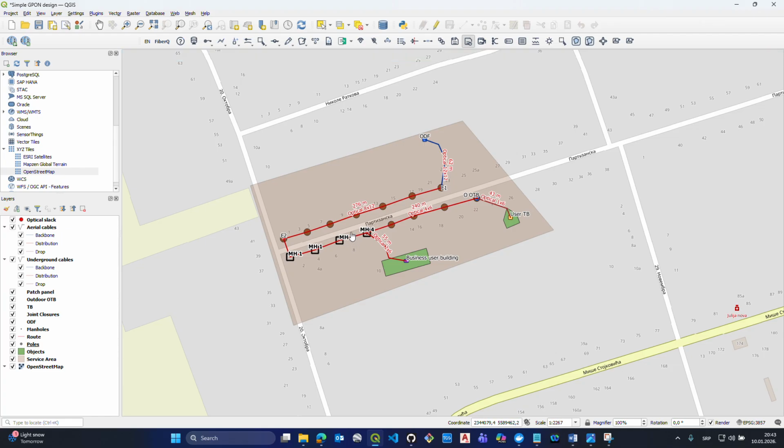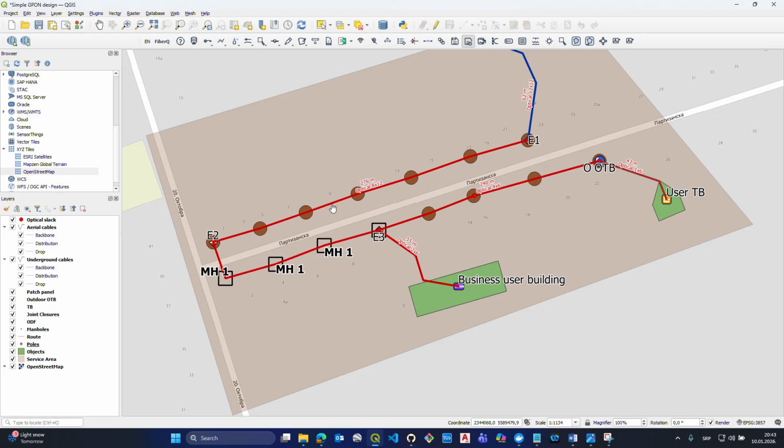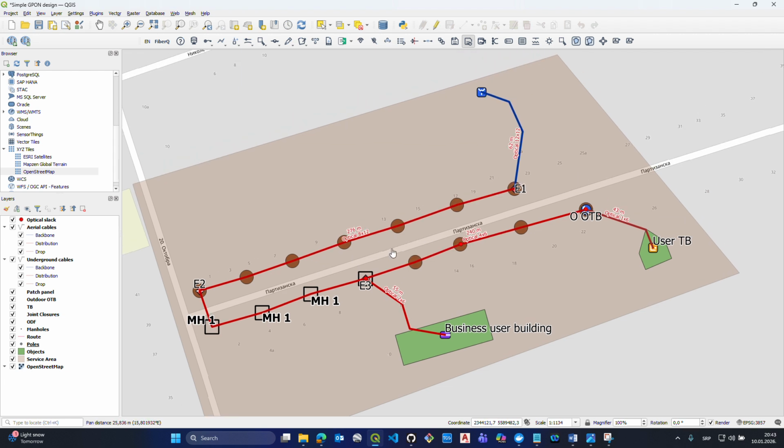If you want to use offset to be shown, if you have maybe 4 cables in this route, you can use the offset button to rearrange multiple cables side by side. Joe Godby created this using the FiberQ plugin. He's created a tutorial on YouTube, so you can check it out. I'm going to leave the link in the description.